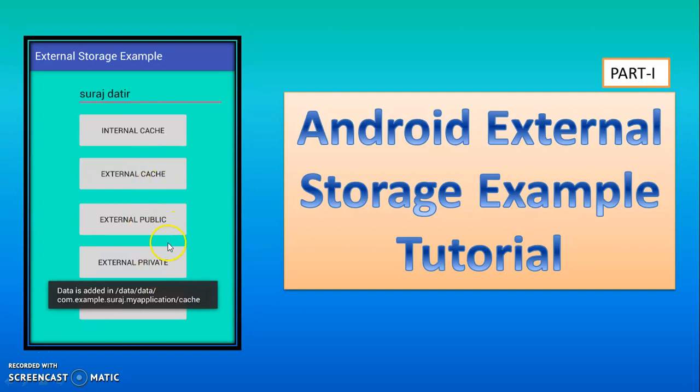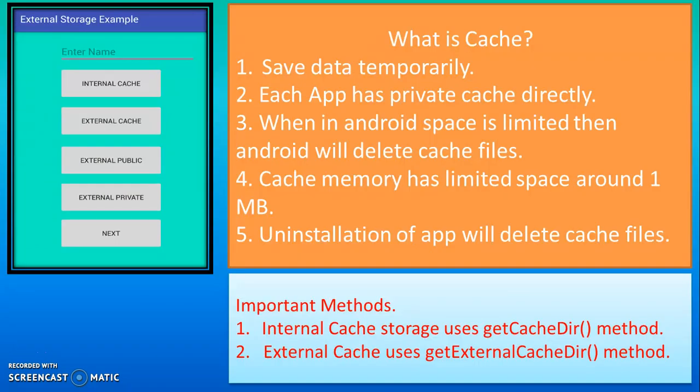So in these 3 there is a need for an SD card. If the SD card is not there, data will not be stored. Downside, there is a next button. You can switch to the next page for the reading operation. So one by one we will see all the points.